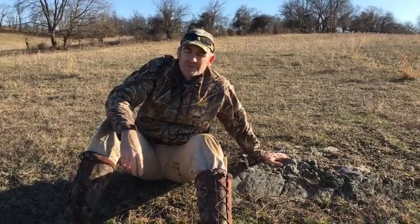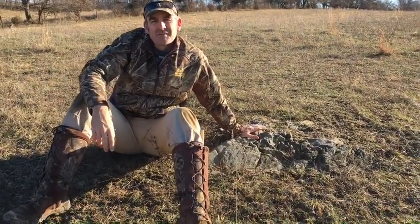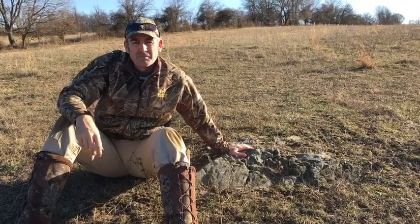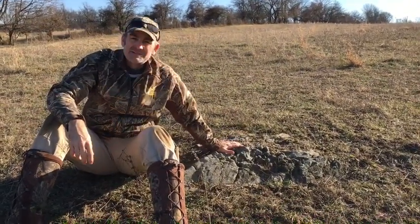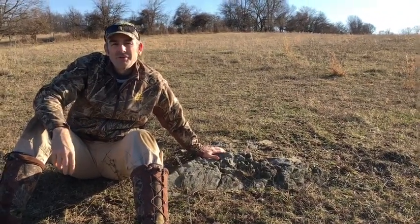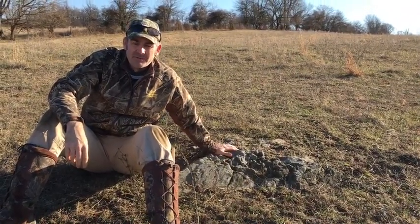A good metal detecting tip for you guys. Most people are gonna see this right here and they're just gonna say it's a rock. This isn't just any rock. It's a huge field stone. Think of it like an iceberg. All you can see is the top. This rock is huge, or else the farmer who originally settled here would have removed it.